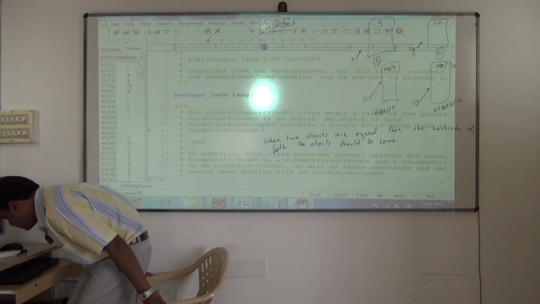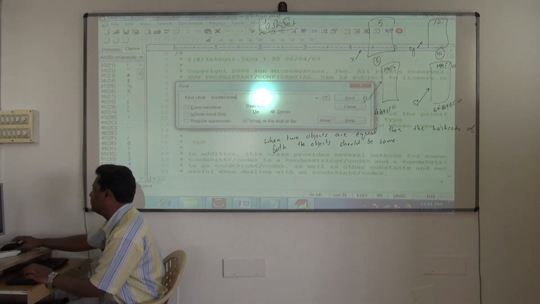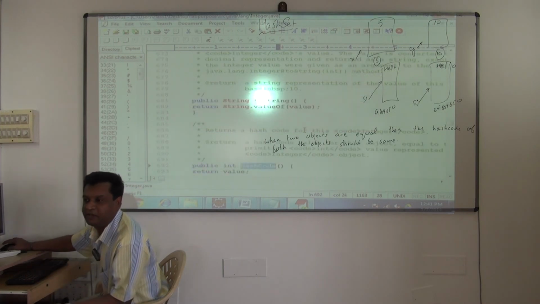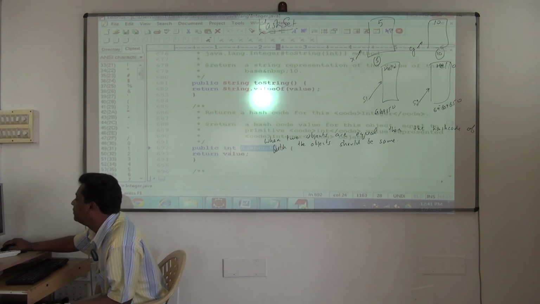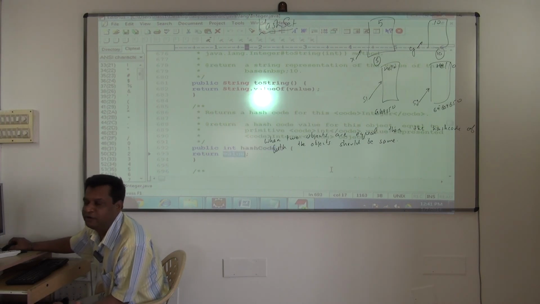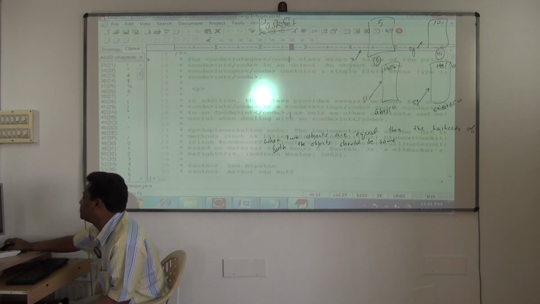Yes. So we'll check now. Ctrl+F, hashCode method. We'll see how they have implemented it now. In class Integer, let's see how they have implemented the hashCode method. What are they doing? Returning the value stored. That's what you saw now. If I say Integer x equals new Integer(x), that value of x is stored in an instance variable called value. See there on the top you can see. This is the source code. I am just showing you the source code.